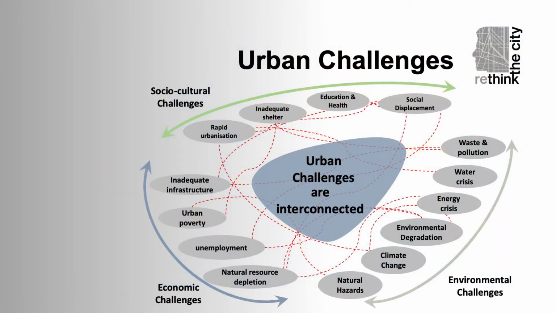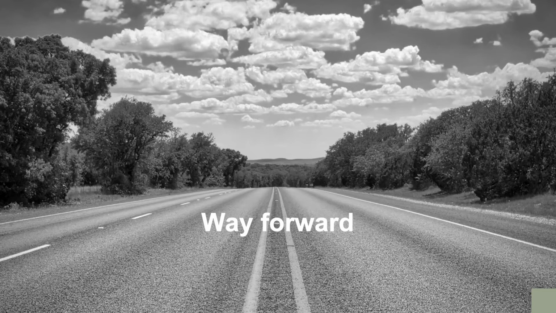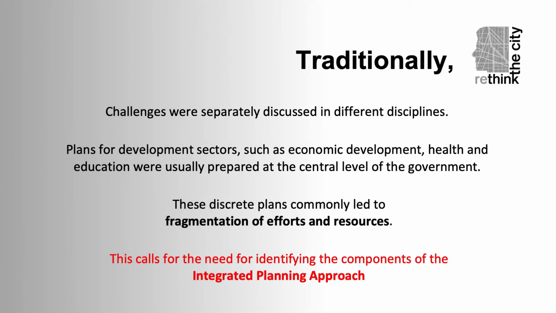Urban challenges are interconnected and thus should be addressed collectively in an integrated manner. So, what's the way forward? Traditionally, challenges were commonly discussed fragmentally in different disciplines. Plans for development sectors such as economic development, health and education were usually prepared at the central level of the government. These discrete plans commonly led to fragmentation of efforts and resources, and in turn, this calls for the need for identifying the components of the integrated planning approach.